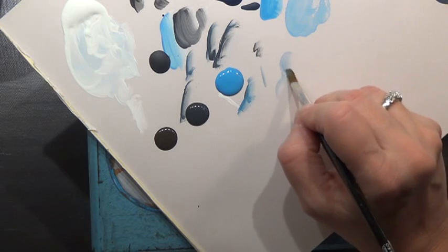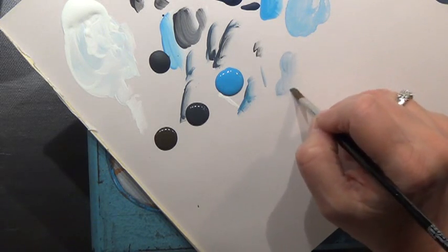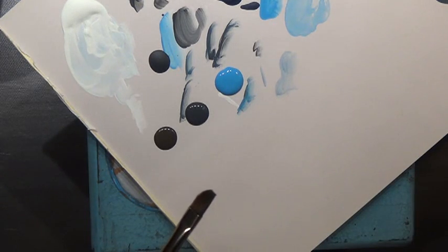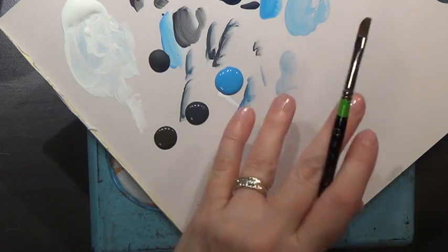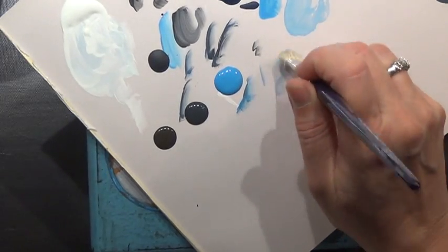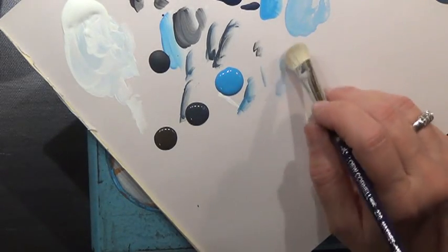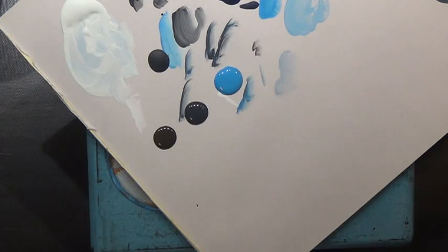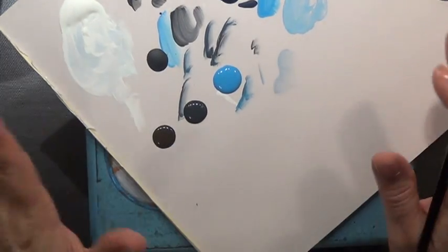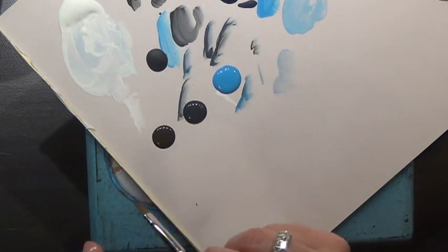And if I want to walk that float out because I've got a little bit of water in my brush, I can just walk that paint out because I'm walking it into the water area that I have laid out from the other side of my brush, and then I can just mop that. Just barely mop that. If it doesn't look as smooth as what you'd like, that smooths it out, softens it out, and you've got just a beautiful float. So just remember, how it is here is how it's going to paint for you.